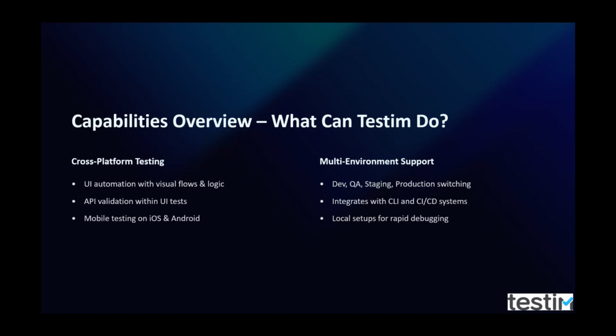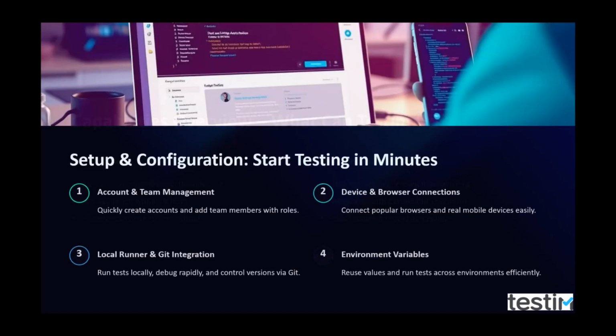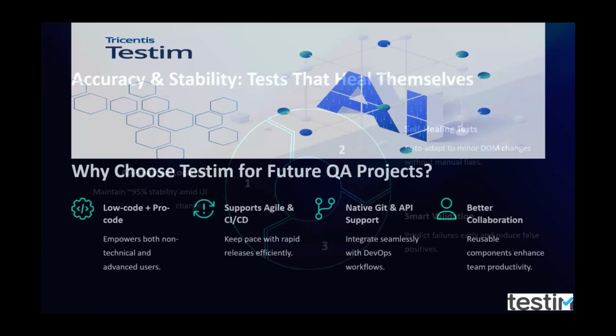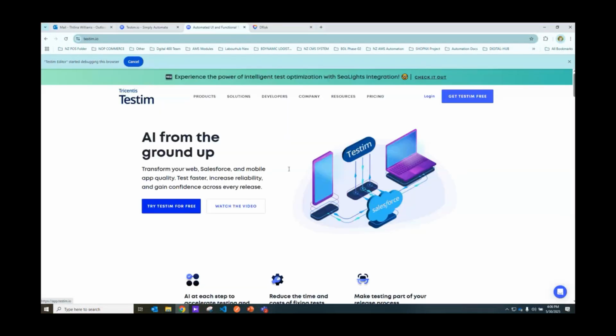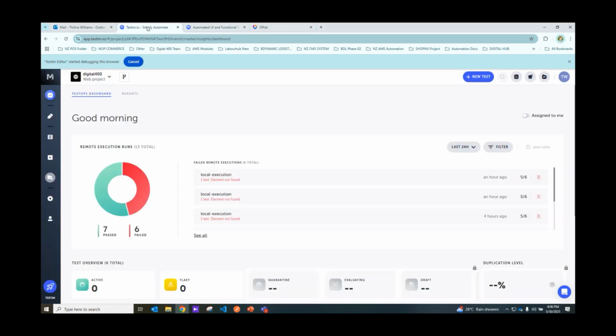Okay, let's move to the setup and demo session in the Testim tool. This is the Testim documentation, and we can try Testim with a free trial version and get Testim login. Create the logins and you can log in to the Testim tool, which looks like this UI.